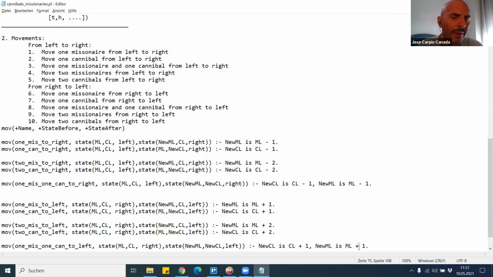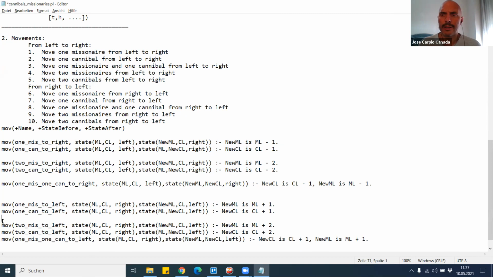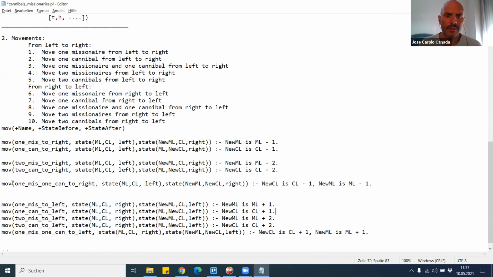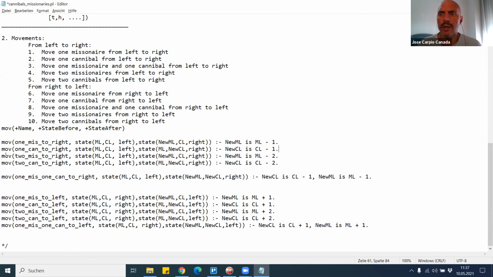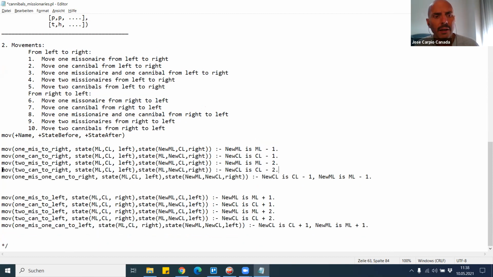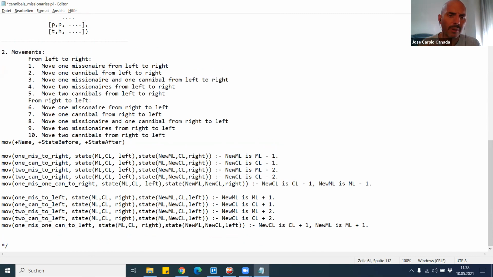We have the movements. There is another way to do that more simply, to write less. It's very easy this way. Okay, let's continue. After that, I'm going to give you another, simpler solution. But in this case, it's not complicated. It's only that you have to write many different movements. Okay, but it's perfect. Next step.